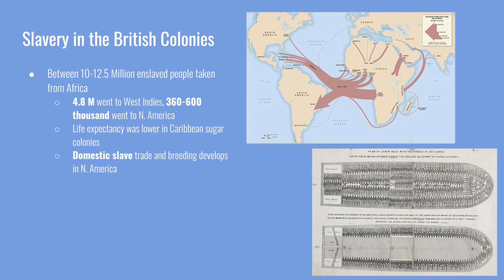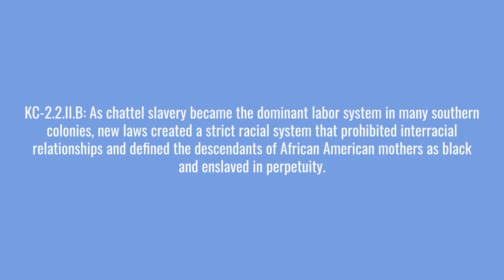Another reason why there was not as many enslaved Africans imported from Africa to North America is because eventually a domestic slave trade is going to develop and enslaved people will be bred to produce more enslaved laborers. Slave codes will be written in North American British colonies so that slavery becomes an inherited status. Thus, all of the offspring of enslaved Africans can also be sold into slavery. It becomes more of a self-sustaining institution than it was in the West Indies, which is why it required less imports from West Africa.